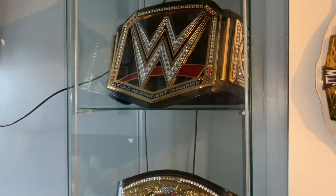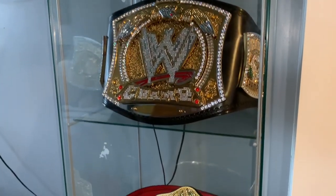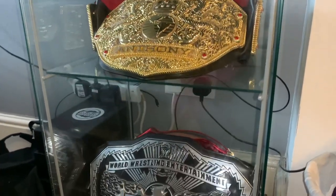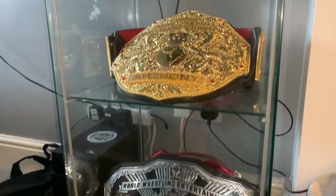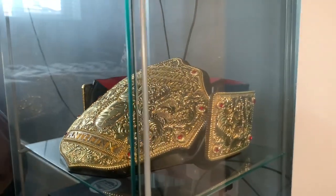I'll overlay footage of that here so you can see — my normal replica belts, my WWE Network logo, my spinner, my ECW, they sit normally. However, my Fandu Big Gold just dies — it just flops — and the reason for that is because the leather is so bad it has no weight to it, it can't support the weight of the plates it's carrying.